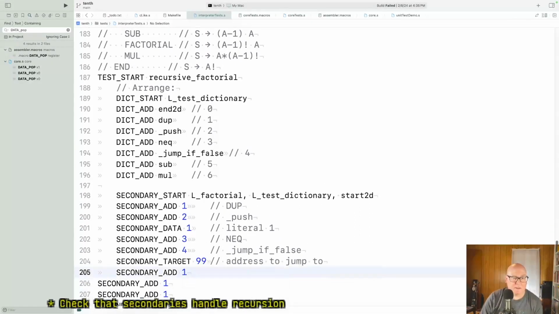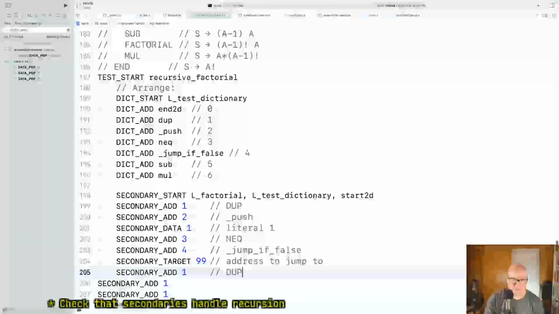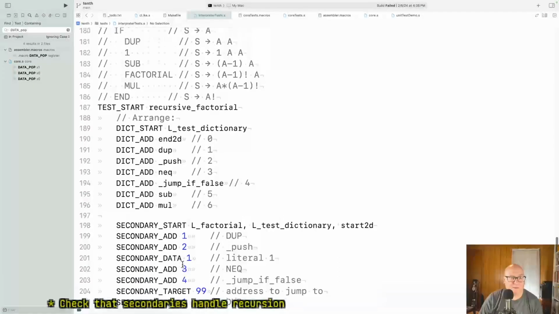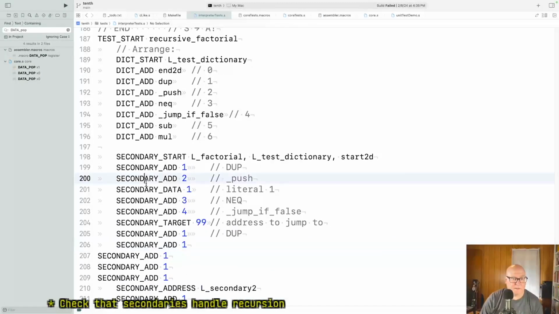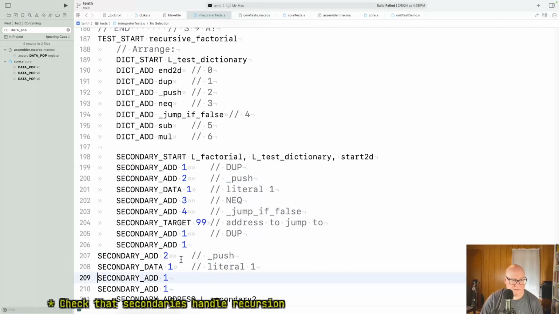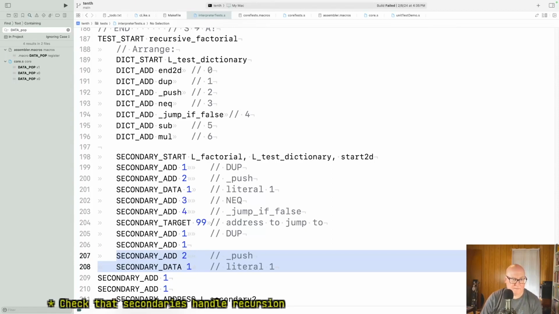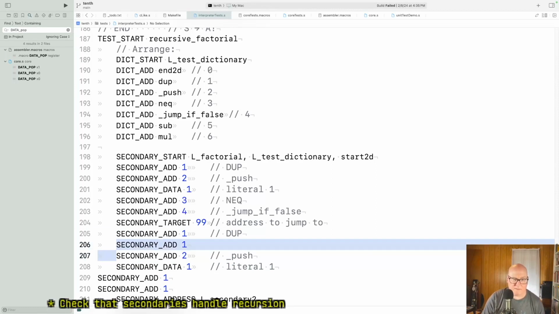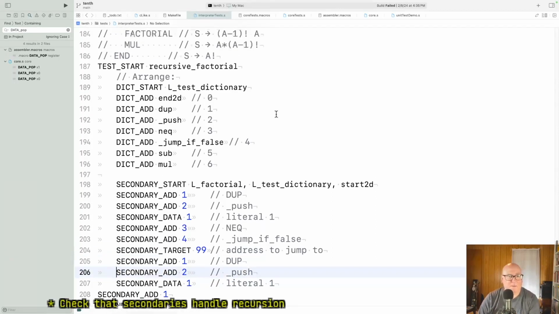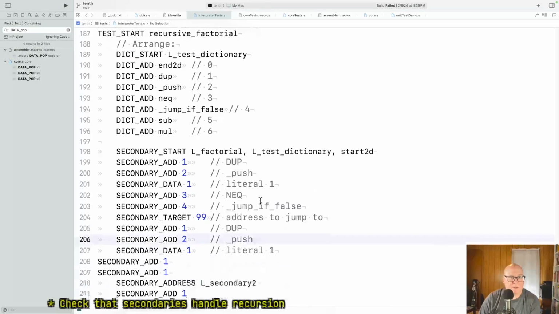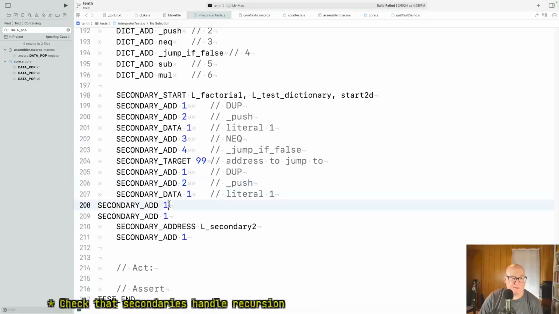Then we need to duplicate again, which is 1. And a 1 again, which looks like that. I don't think that's right. Dupe, push a 1, sub is 5.